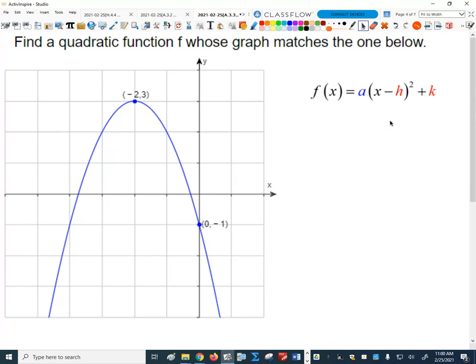We just need to know what values we are going to plug in for A, H, and K that correspond to this graph. But that's always where we start, with this blank template. And once again, this is just our parent function, x squared, where we've sort of preloaded the A and the H and the K. And all we have to do is plug in the values now, right? Okay, so you tell me, type in chat, what are the values of H and K for that parabola that's graphed there?